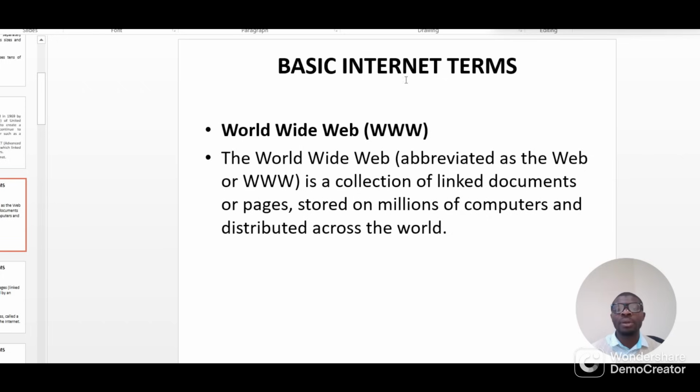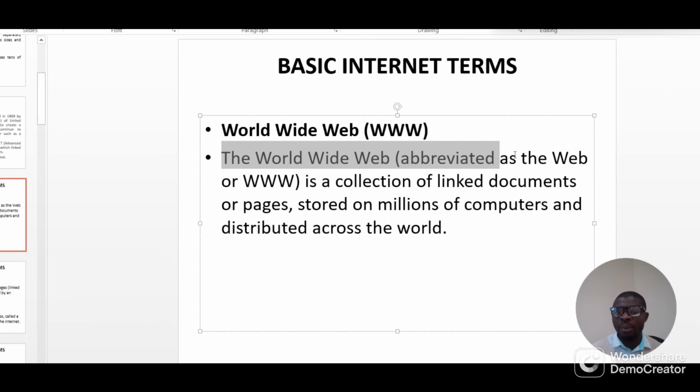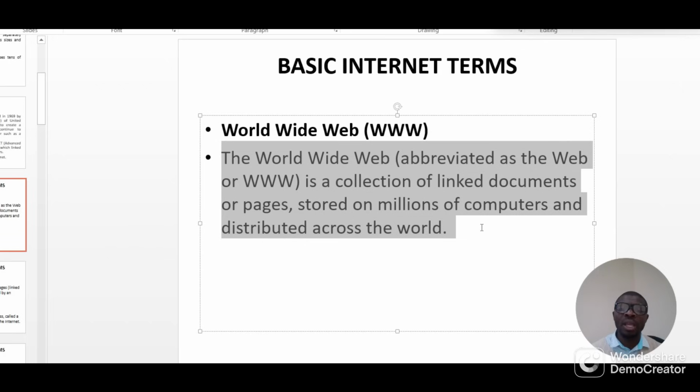Okay, let's look at the basic internet terms. We have what is known as the World Wide Web, abbreviated as WWW, which is basically a collection of linked documents or pages. These pages are stored on millions of computers and distributed across the network.